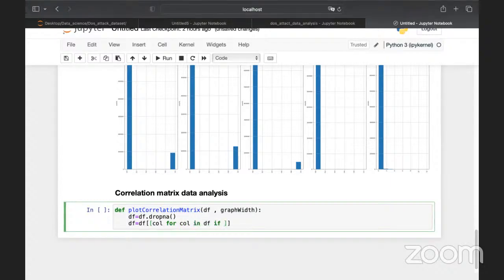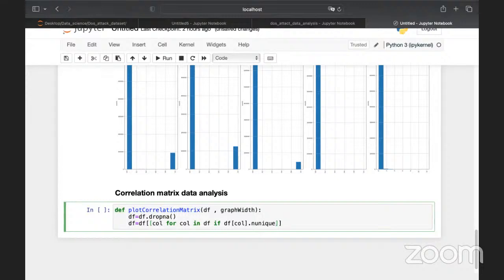And here is a condition that if data frame column is not unique, like this, not unique, wait, why my tab is not working?